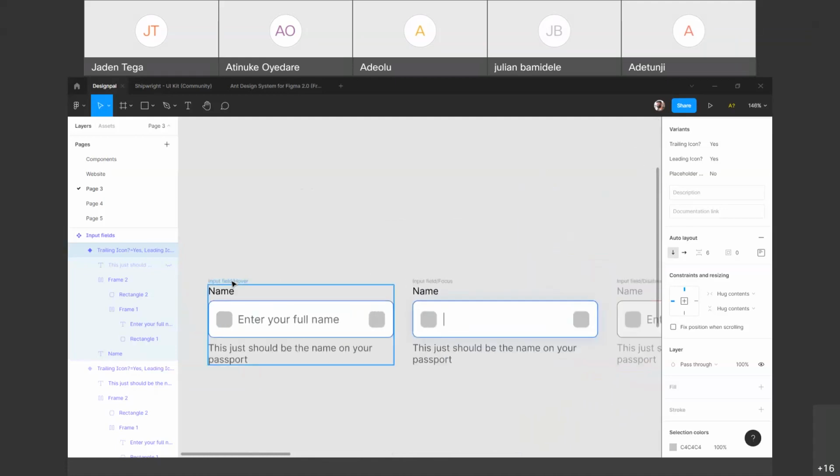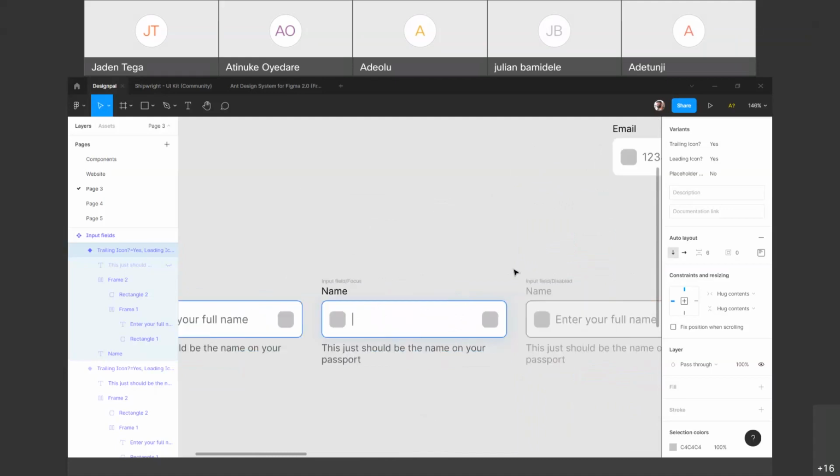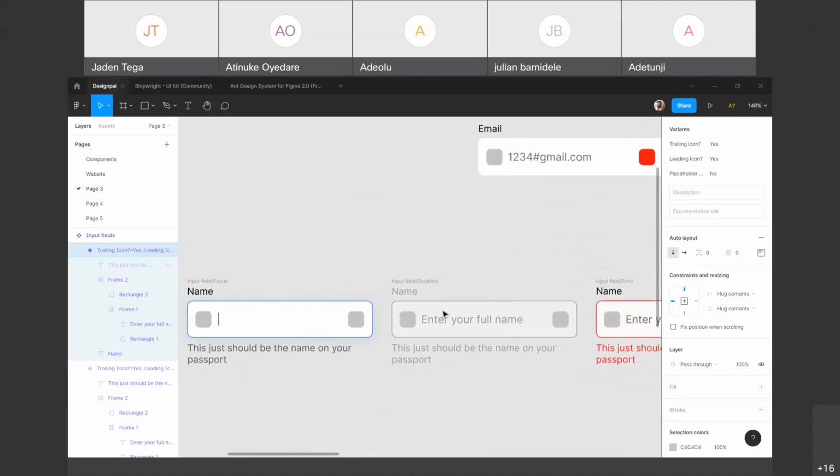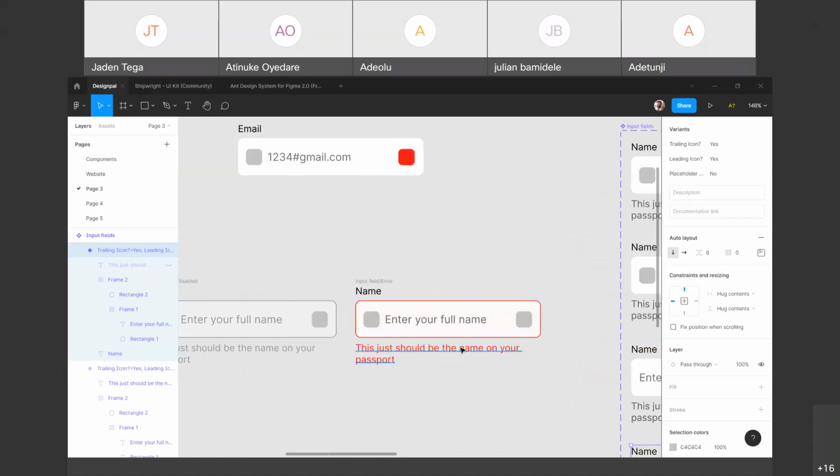We created the hover state. So when the mouse enters, it gives this blue border. When the user clicks into the form, you get that little drop shadow. When it's disabled, it looks this way. When there's an error, it looks this way.